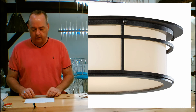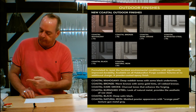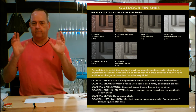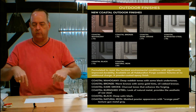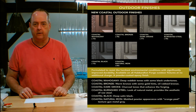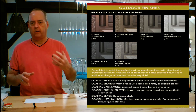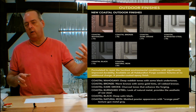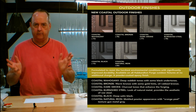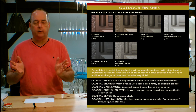Let's talk about the finished colors you can get this in. On our website, on the left-hand side of your screen in the red tabs, there's a 'finish help guide.' Click on that. There's a video at the top that's really about indoor fixtures, but if you scroll down, you're going to see the chart of new coastal outdoor finishes. They're called Coastal because they were developed for harsh, wind-driven, salty saltwater conditions — hurricane level. So if it can get through that, it can get through your house in Ohio. Those are the colors you're going to be able to get, and they're rather beautiful.